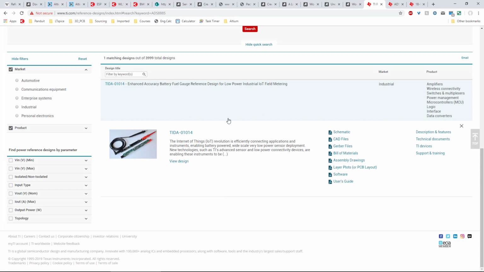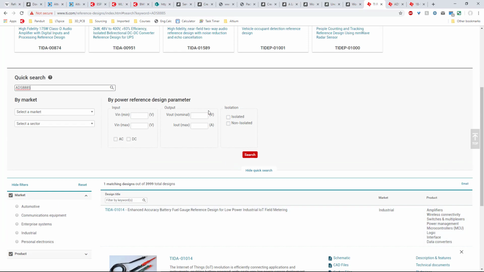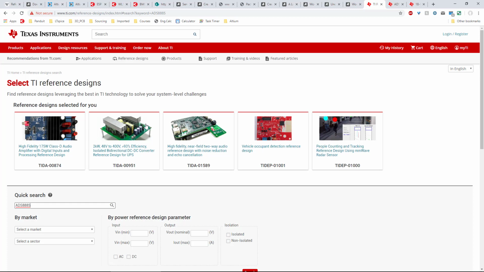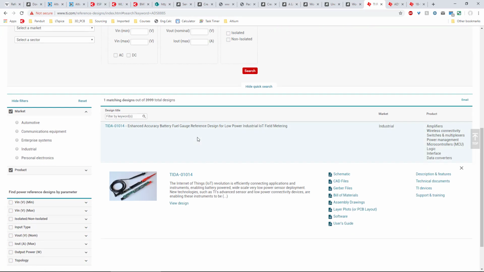So you have an enhanced accuracy battery fuel gauge reference design for low power industrial Internet of Things. If you look at this, you can see you have schematic CAD files. CAD files meaning design files, but you need to make sure that this project was implemented using Altium Designer, because all the projects at this page or in the TI reference designs used to use OrCAD.